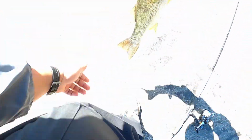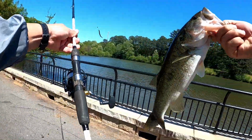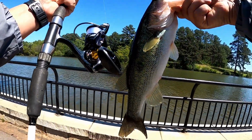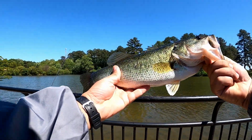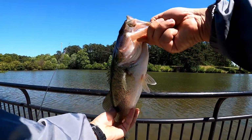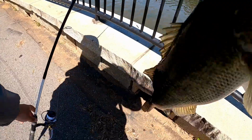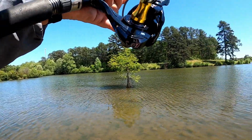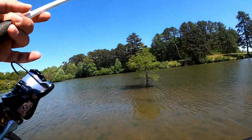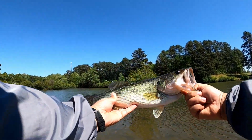Let's go, guys. Look at this fish. Let's go. Oh, that's on the new reel. I saw him going on the rock, and I put that bait right on top of him. That's a decent-sized fish right there. Look at that. Wow, yeah, on the new spinning reel, guys. The cheapest reel you can buy on Amazon, right here. And it handled that fish like nothing. I had my drag a little low, but once I adjusted it, it was good. Look at that big mouth, guys. Look at that fish.